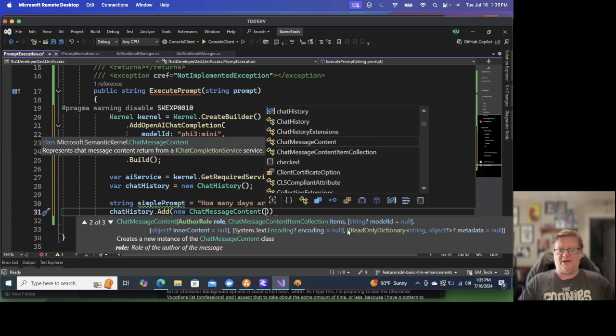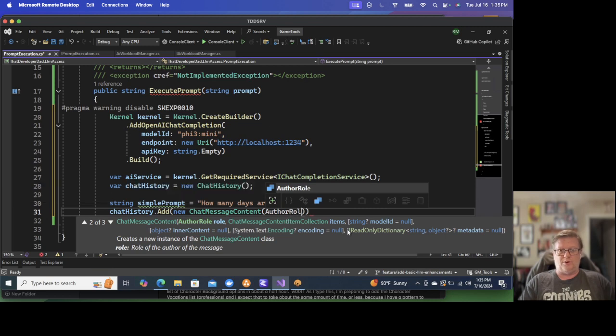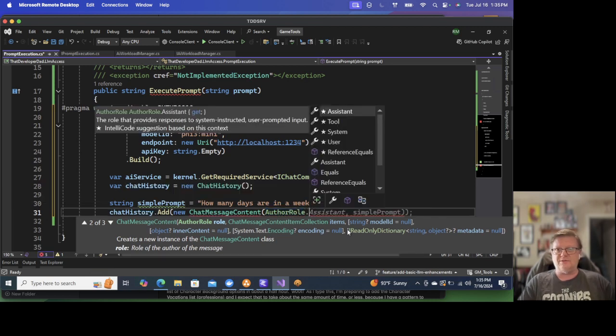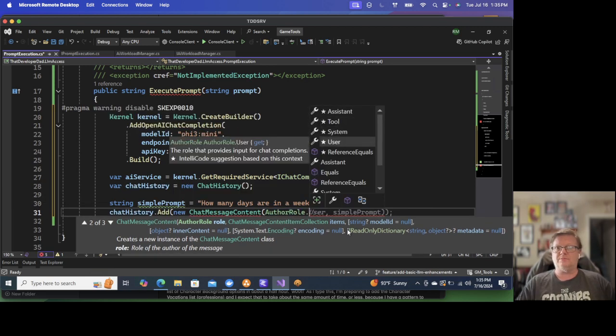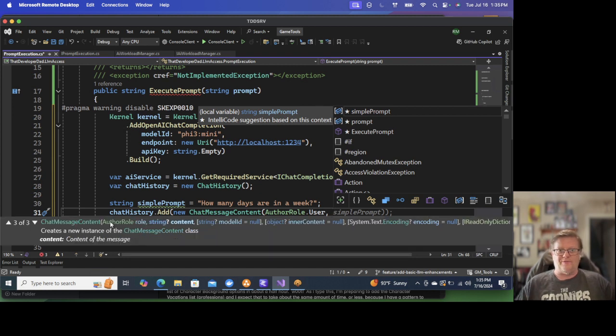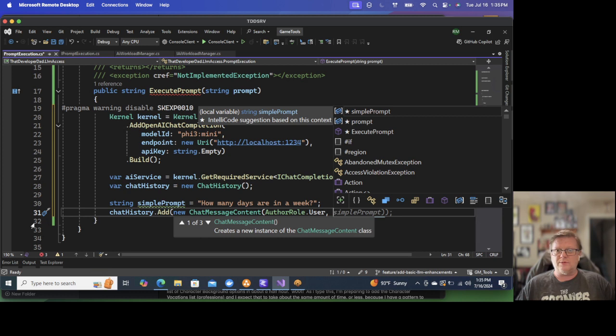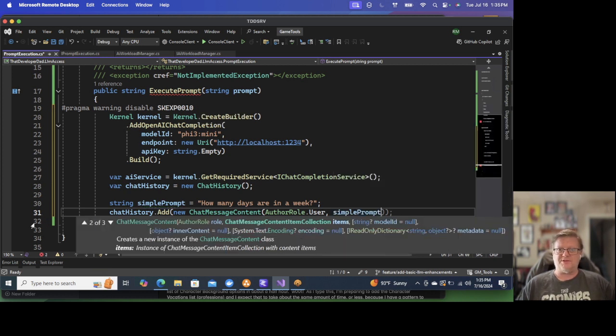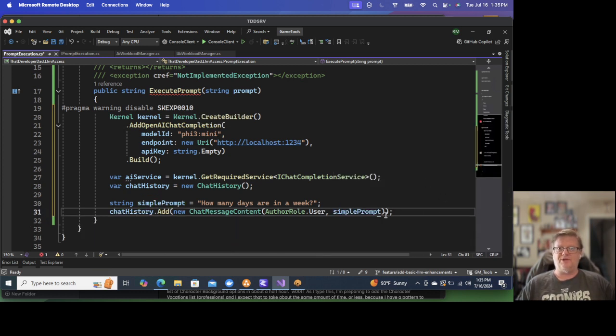We're just going to pass in AuthorRole.User, and we're going to pass in the simple prompt. That must be another one of these overloads. Yeah, just pass in the simple prompt and complete that line of code.